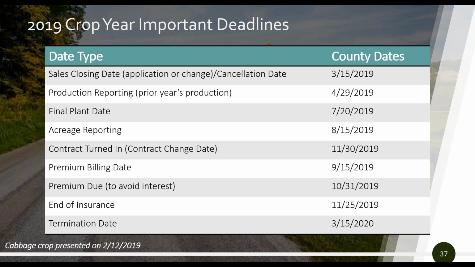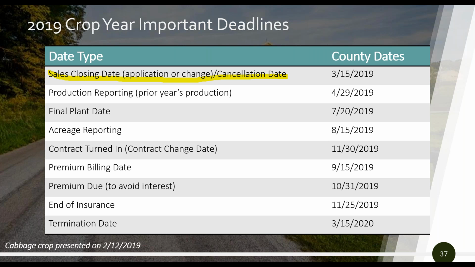All right, let's review the important crop year deadlines. We've already talked about a few of these. I tried to put the majority of these dates in the order of a crop insurance cycle. What I mean by a crop insurance cycle is the first deadline starting the new year is the sales closing date. So we're getting real close to the first sales closing date in the state of Pennsylvania for cabbage. This is the only sales closing date, as a matter of fact. It is March 15th. That's right around the corner.